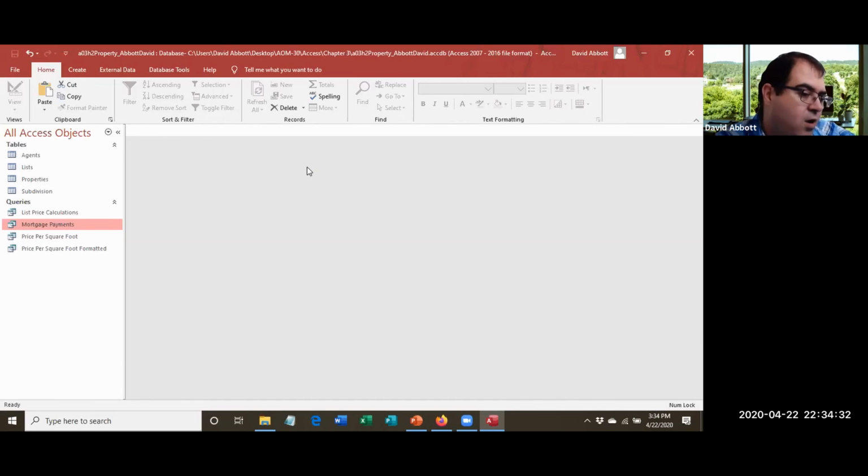Page 844, hands-on exercise 3. Aggregate functions. So the investors decide that it would be helpful to analyze the property lists they purchased. Some of the lists do not have homes that match their target criteria. The investors will either purchase new lists or alter their criteria. You create several total queries to evaluate the property list.